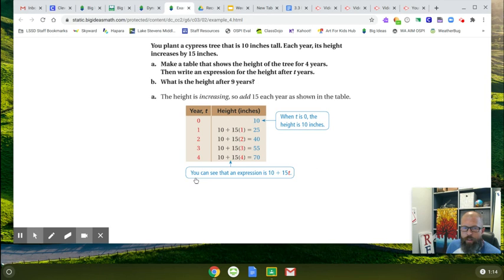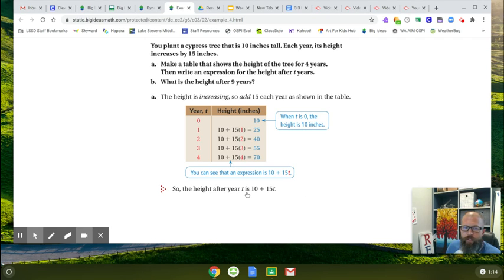Okay? And the expression that we would use normally is 10, which is the height of the tree when you first planted it, plus 15. It grows 15 inches a year. So if you plugged in like 10 years here, that would be 10 times 15, 150 inches, and so on. So after 1 year, it grows 15 inches plus the 10 that it already was, so that would be 25. After 2 years, that's the red number here, still grows 15 inches per year, and that's 30, plus the 10 that it already was, so 40. And so you can use this equation to solve it for as many years as the tree will grow.